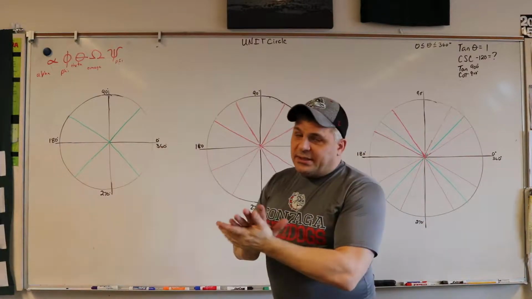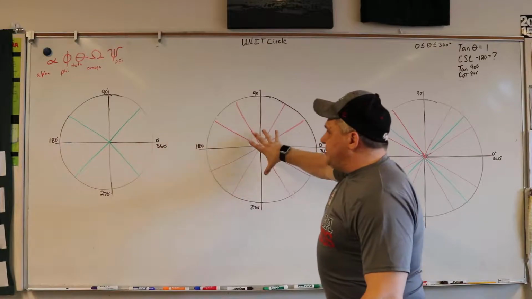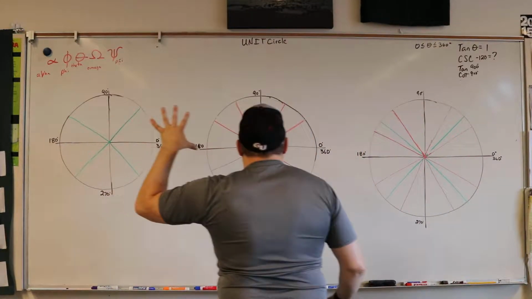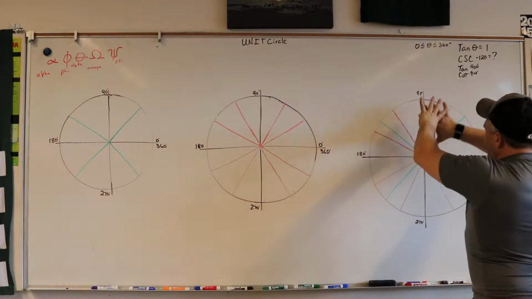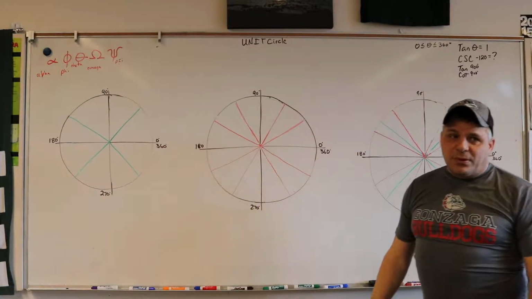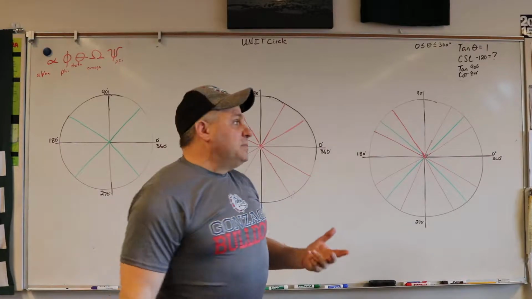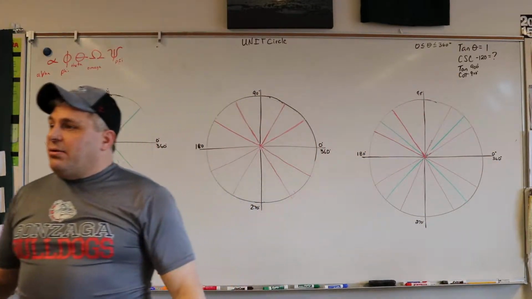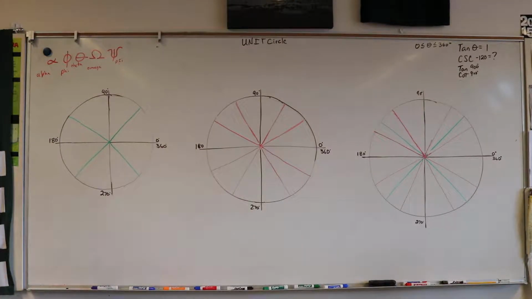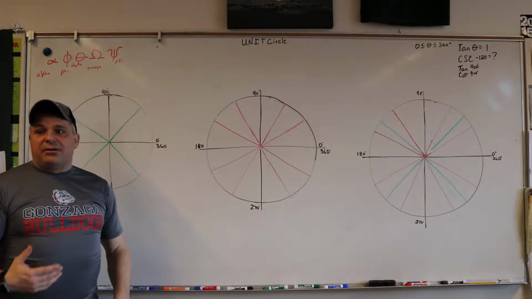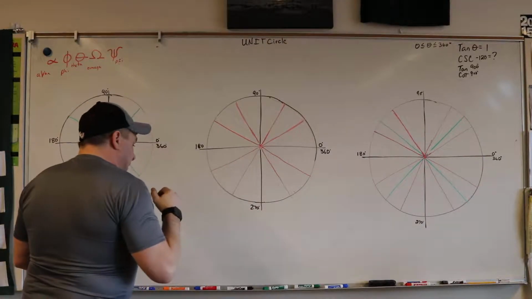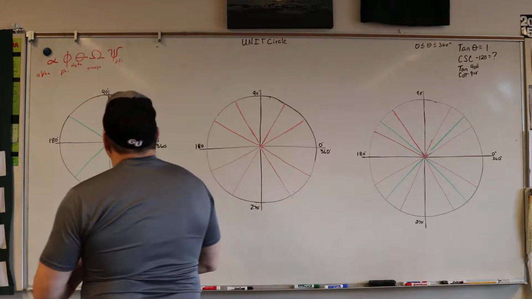I want to get us there by doing two easier circles, and then we kind of take this circle and put it inside this circle, and we come up with the unit circle, okay? And then we're going to be able to do problems like these, without a calculator. On that state test, they have those problems without a calculator, and that's why we're really focused on this, okay? All right, so let's start.